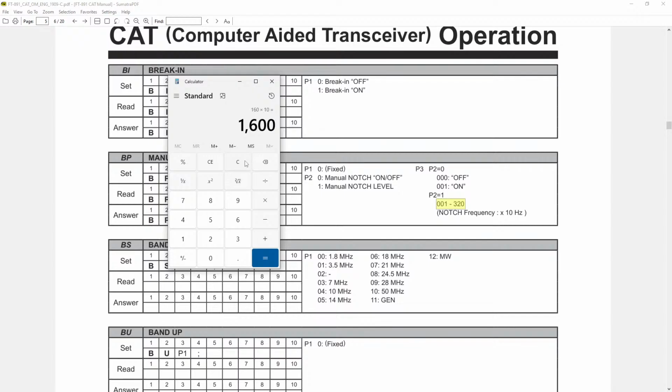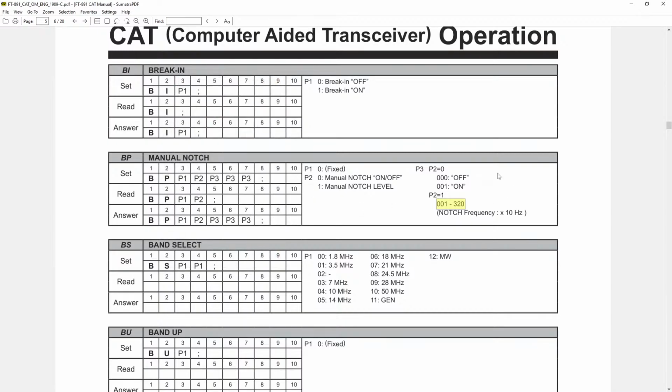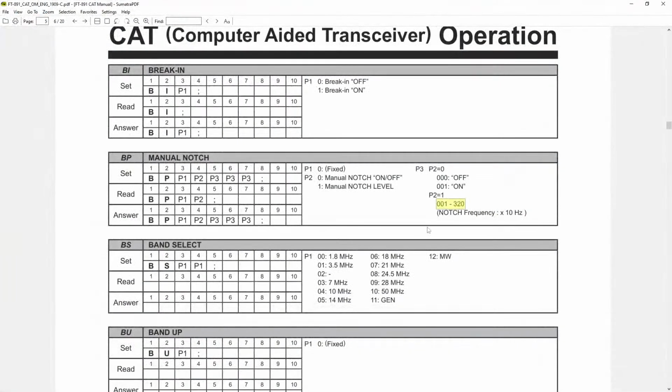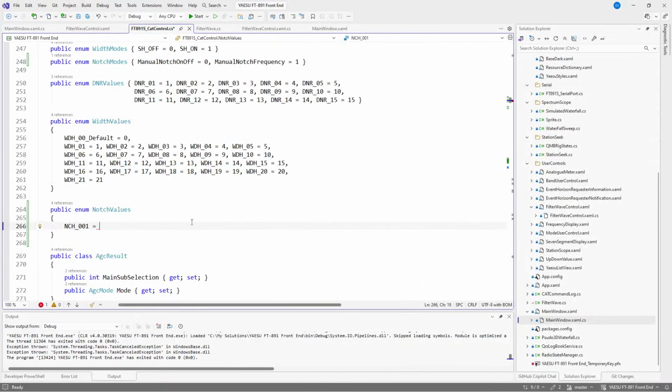Right. Okay. Anyway, so let's carry on making these things up. So this is going to be. There is no default. We're going to go from what's the value range, from 1 to 320. So we'll just say that's 1. And we need to do, yeah, keep going. It's doing it for me.